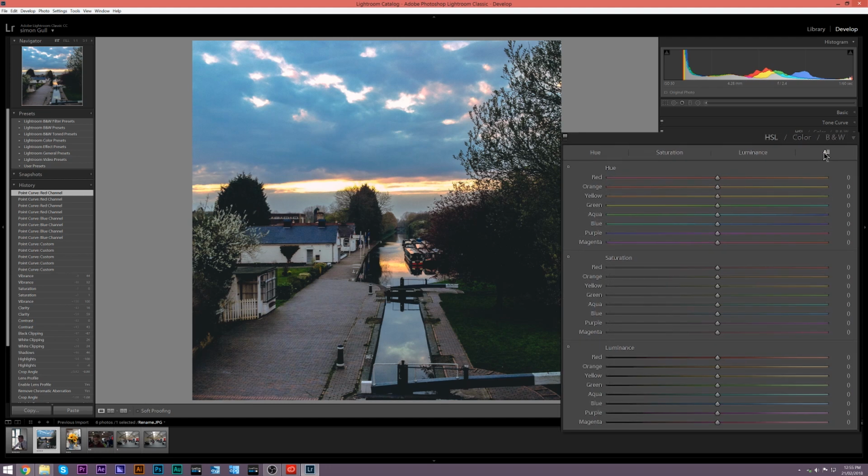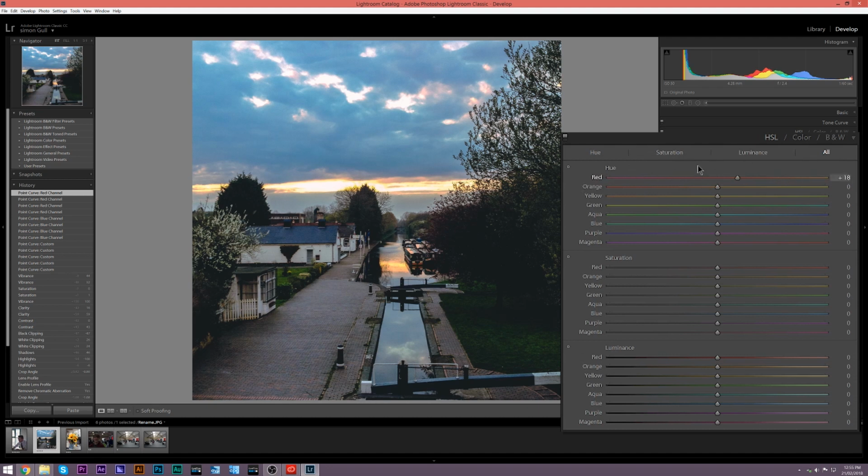I was going to leave this for one of the extra photos that we've got to show you some different cool things that you can do, but to do a really quick rundown of what it does, you get to control the individual colours in the photo. So any red pixels in this image you can change using this slider. So if you've got red in this image and you want it to be orange, you can change it to orange, or you can have it magenta.